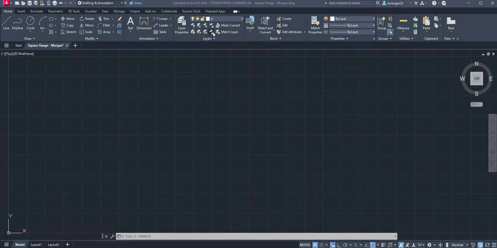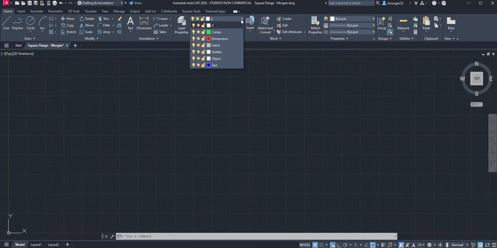We click on the layers drop-down list, and we can see what we have created. Our center, dimension, hatch, hidden, object, and text layers are there. Right now let's set object as the current layer.